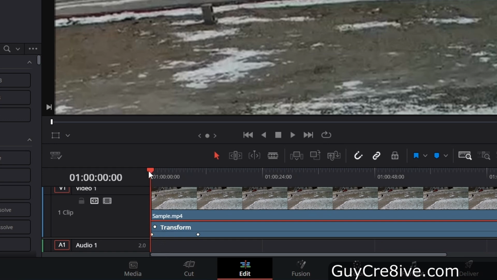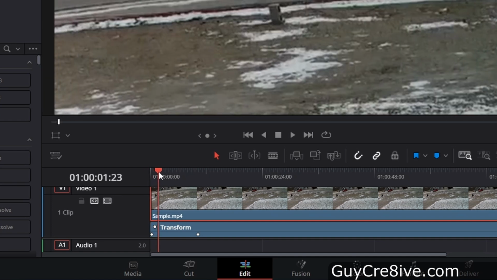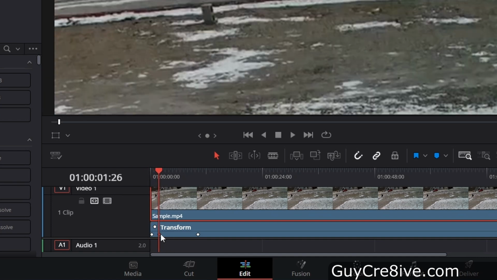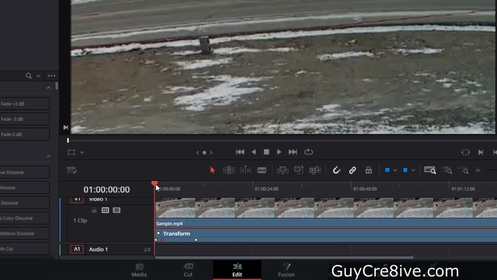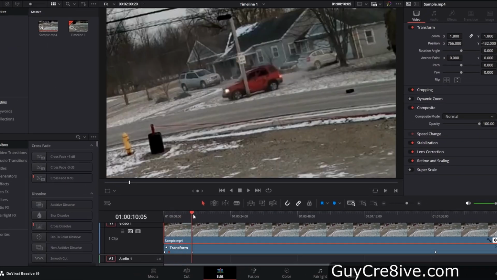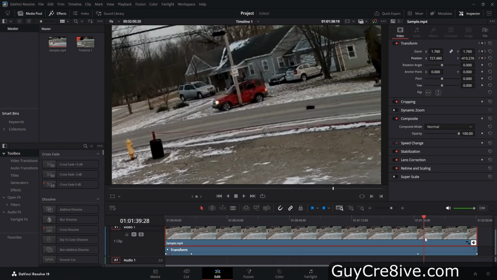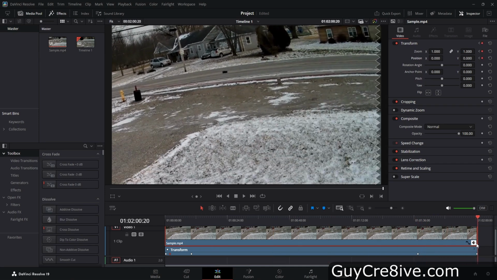So with the first keyframe copied by holding down the Ctrl key and pressing the C key, now I can move the playhead into place and press the V key while still holding down Ctrl, and that will paste the first keyframe into the second position. You can also just click on and hold keyframes to drag them over, which is a lot faster than deleting and recreating them where you want.